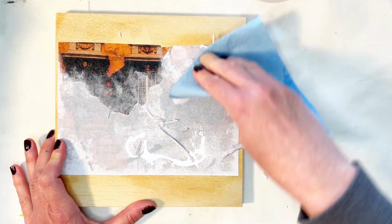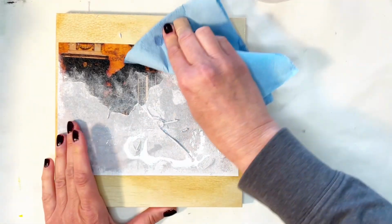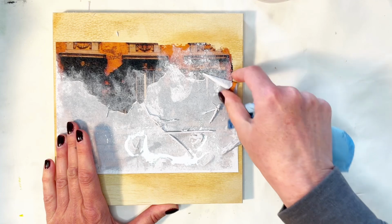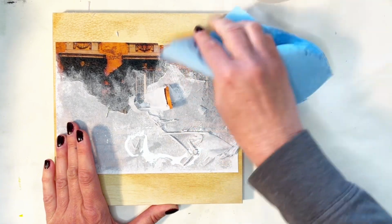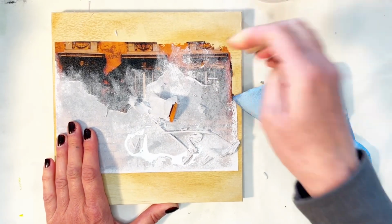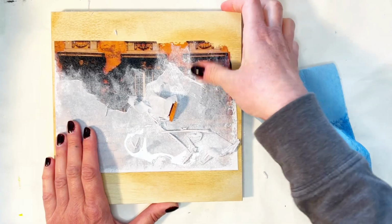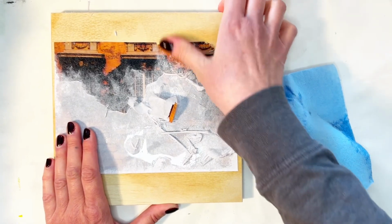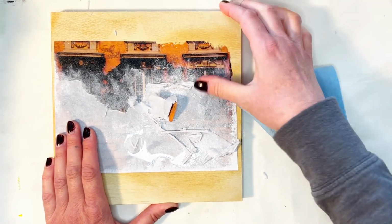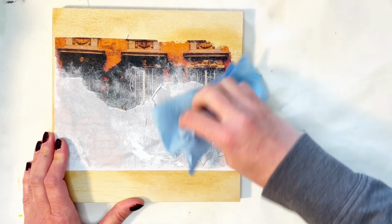Sorry, the camera is going to shake because my camera mount is attached to my table. Now I did lose a little bit of the image there, so I gotta be a little bit careful. But that doesn't bother me because it gives it a weathered look that I actually like. Might be best just to use your finger for this because I'm not having that issue when I'm doing that. But again, I'm sorry for the shaky camera. It's just what I have to work with as far as a recording setup at the moment.